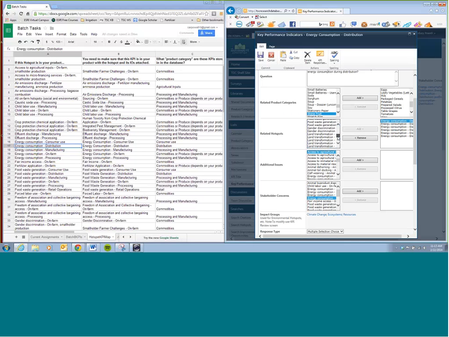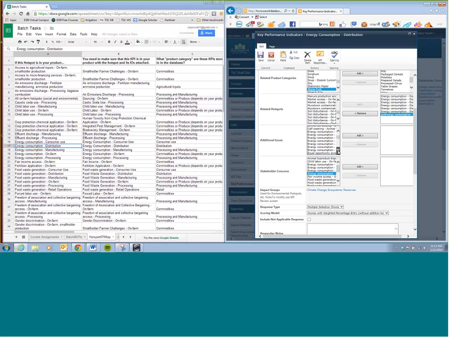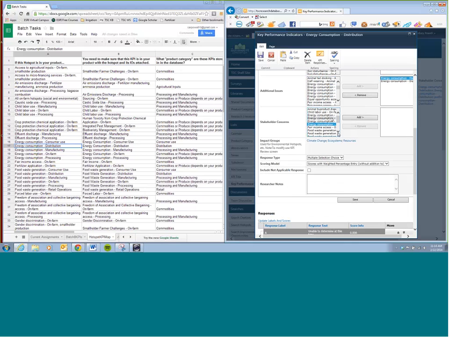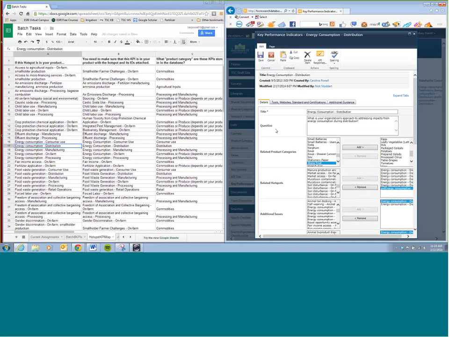And I know this, what I'm going to do, just ignore what I'm doing right here. This is something I put a tag on earlier, but I forgot to remove that tag, but that one should also be on. Okay, and then I'm also going to check the additional issues. So, protection, no, yes. Okay, what's this one called? Yes, no. Okay, so I need to add these two. Do the same thing for the stakeholder concerns. Yes, yes. Add those. Okay, now we're done with this part, so I'm just going to save.